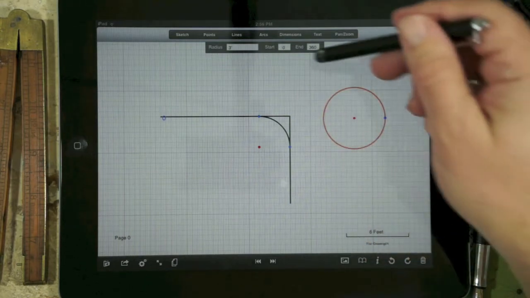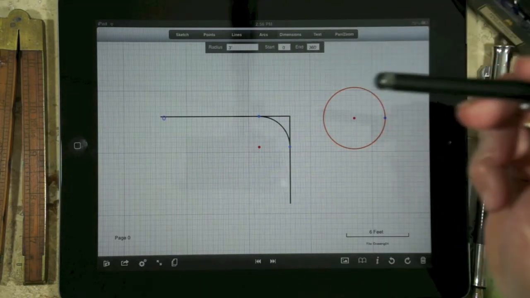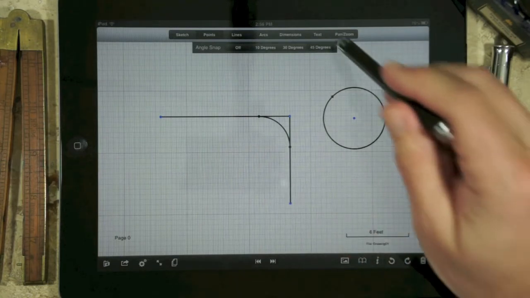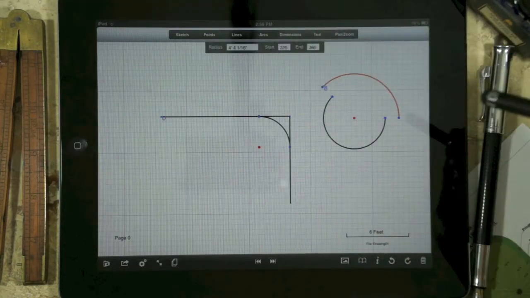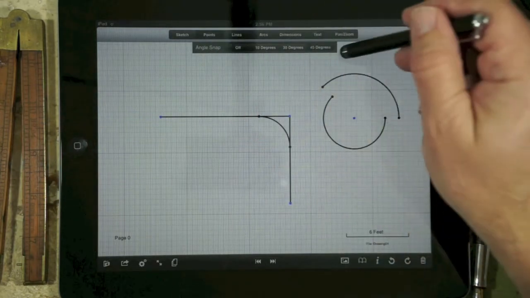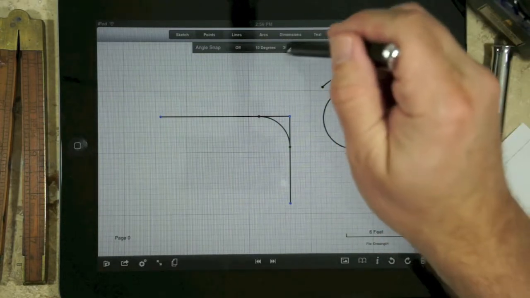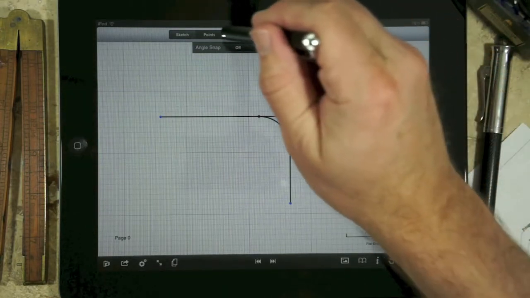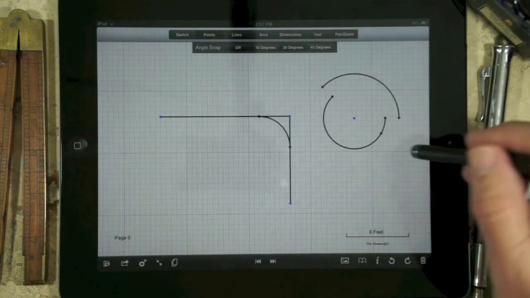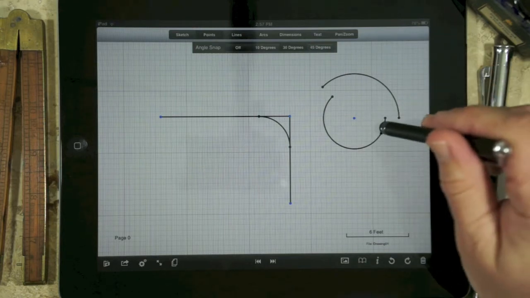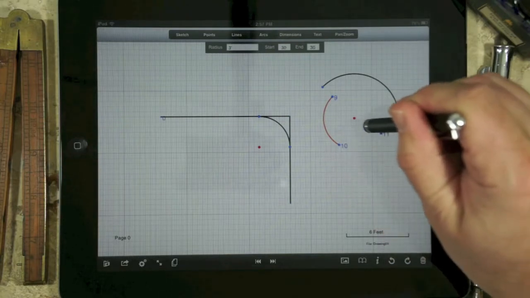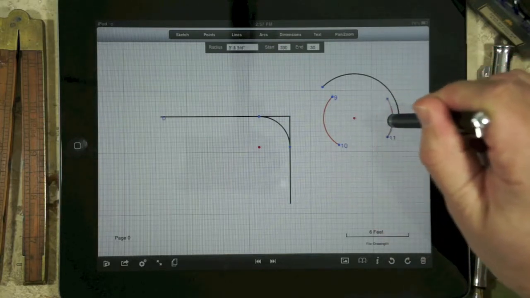In order to create a circle, it does have to start at 0 and end at 360. If we go into points mode and we touch an arc, it's going to create a point, and it's actually going to separate that arc. So where does it create that point when we touch it? It's going to create it based upon the snap. So if we set the snap to 30 degrees and we get a point and we touch the arc, it's going to create it at the nearest increment of 30 degrees. So we can then take that in arcs mode, take that segment and manipulate it. So in this case, we can change its radius.